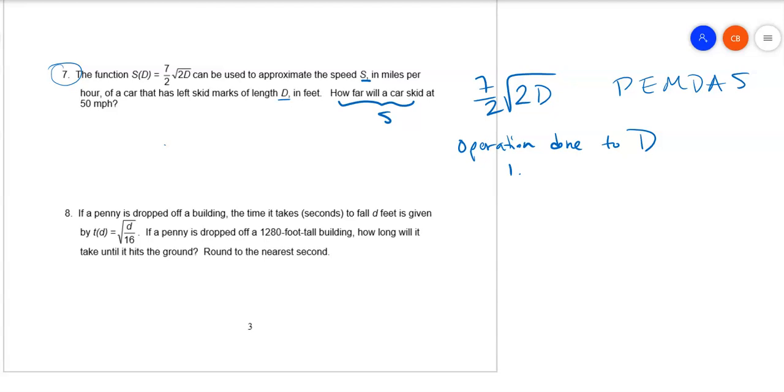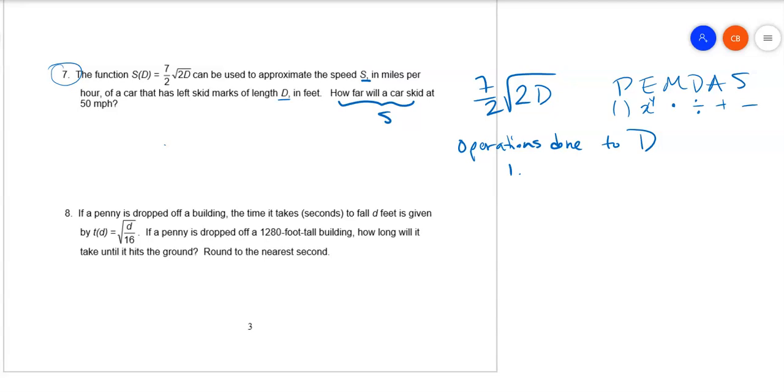I hope that everybody can remember which ones these stand for. P, it's not even really an operation, this parentheses, but it's still called order of operations. And then this one goes exponents, so I will write an exponent this way, and then this one goes times, divided by, adding and subtracting. And so the operations that are being done to d, in this order, we have to kind of think about this square root almost as parentheses.